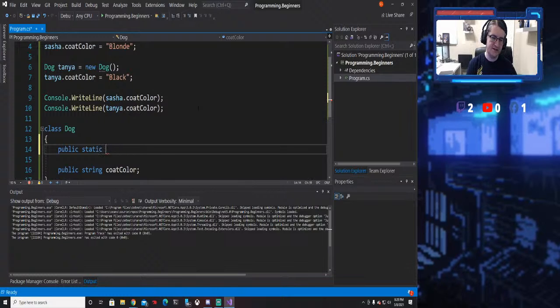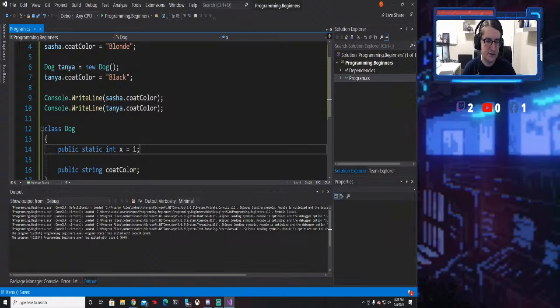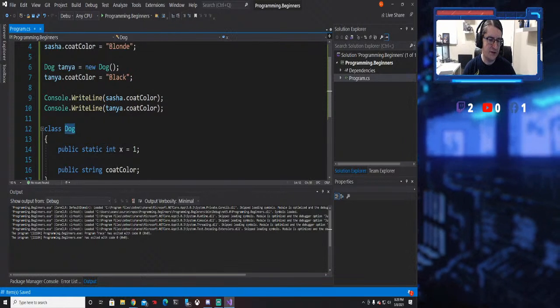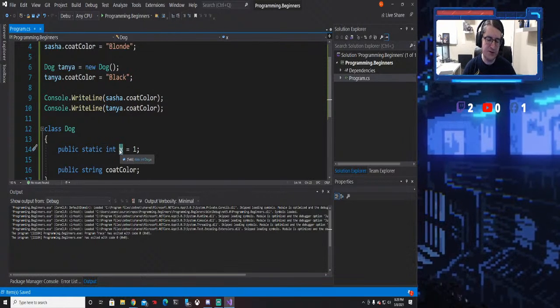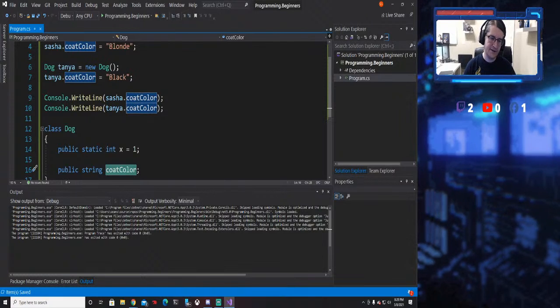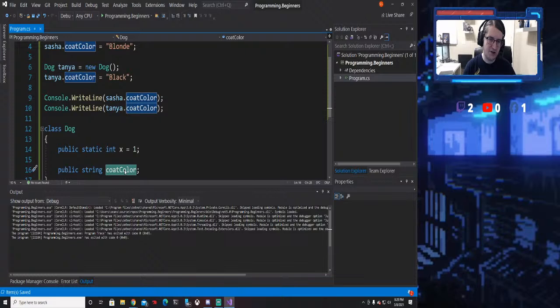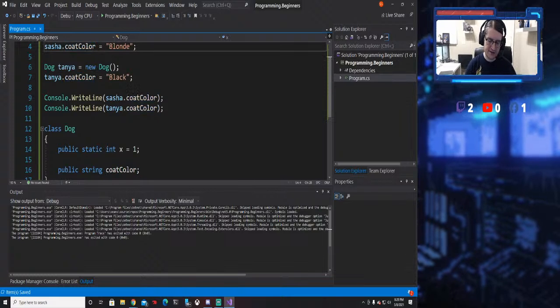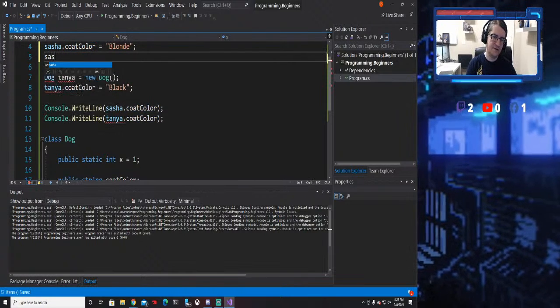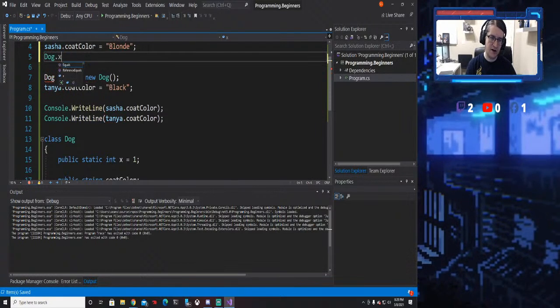No, let's not call it feet. Let's just call it x. Int x equals 1. Okay, so there is only one post-it note for x, while there is a post-it note for each instance of dog for coat color. And when you change one, you don't change the other. So if I say Sasha dot x, I can't change it here, but I can change it at dog.